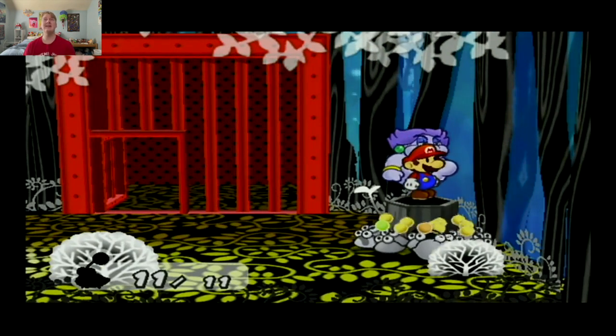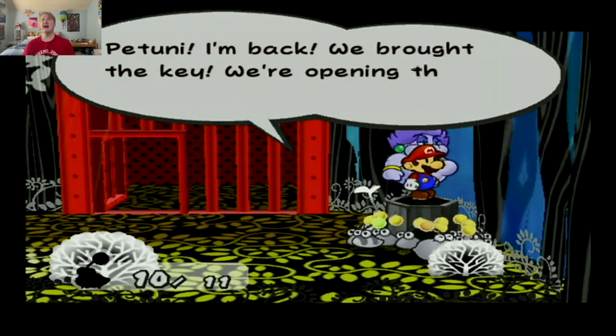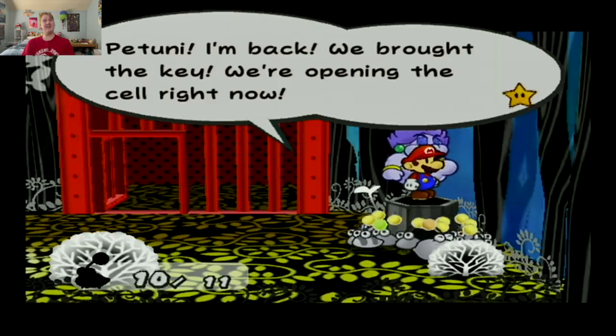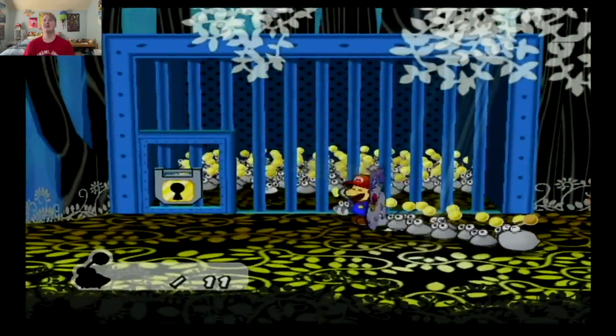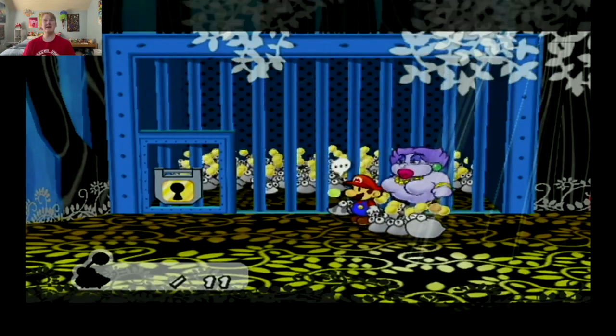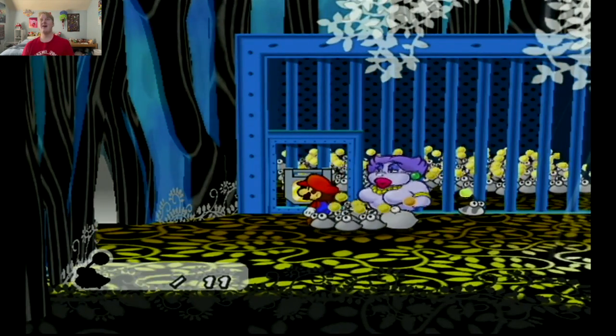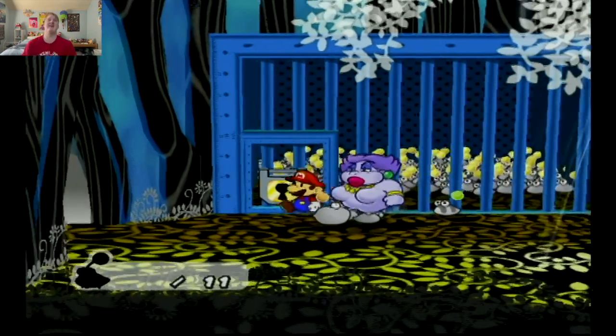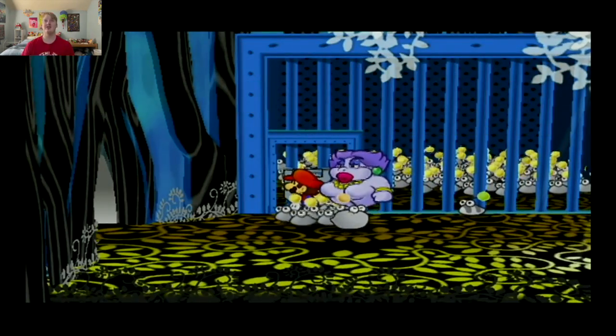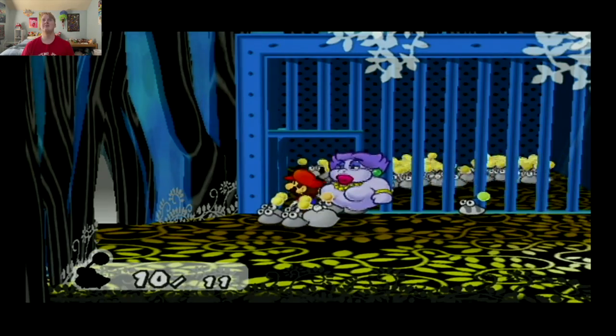Okay, and we're finally here. Punity, I'm back. We put the key. We're opening the cell right now. And there he goes. Mario, hurry and open it up. You know, I would. But I think I want to eat you alive. I'm just joking. No. We have to open this. Let's open it.